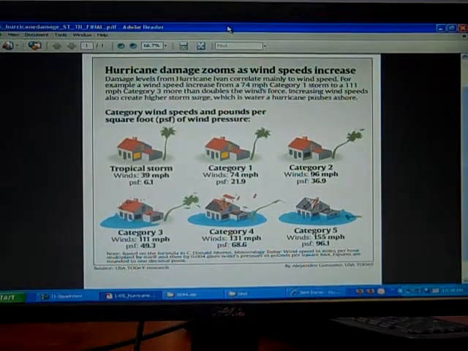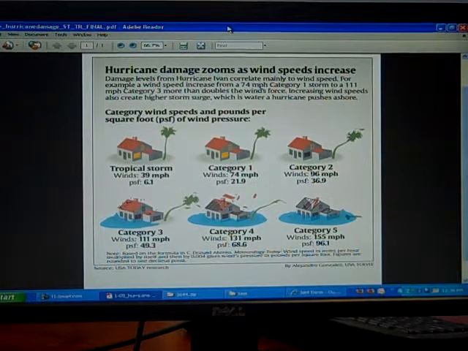How are tropical storms and hurricanes categorized? What is the mathematical relationship between the wind speed and the destructive force of hurricanes? And based on the mathematical model, what would be the destructive force of storms with wind speeds that are not included in the data set that we're given?